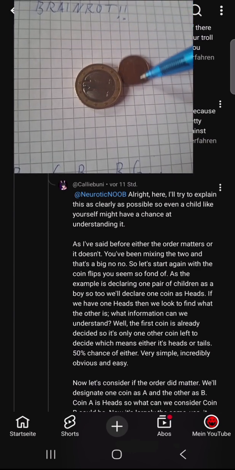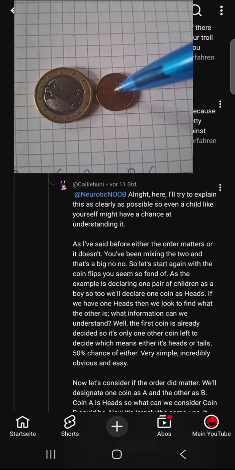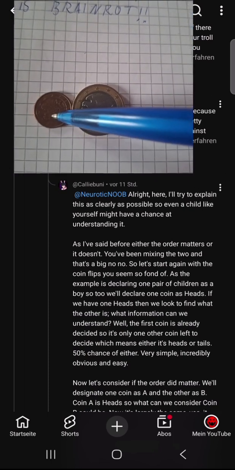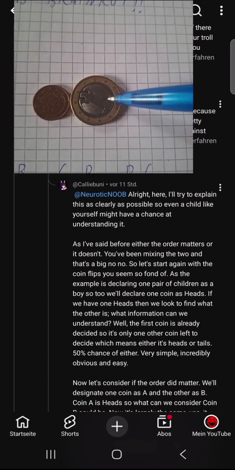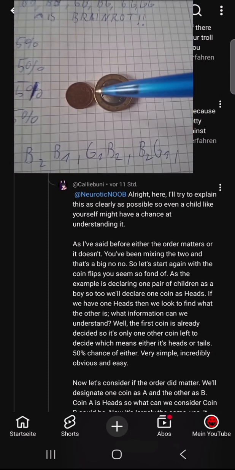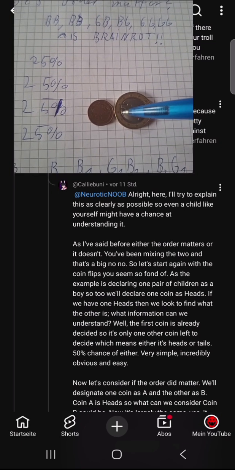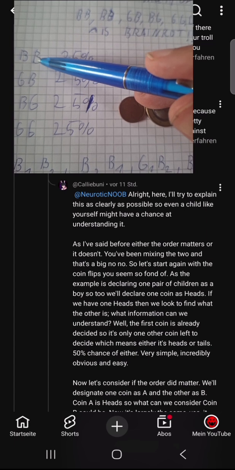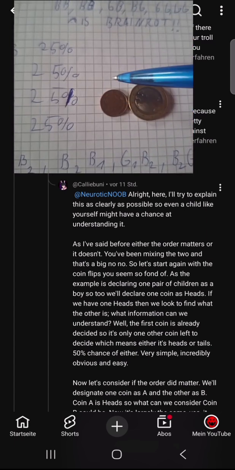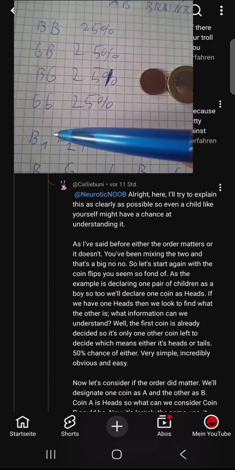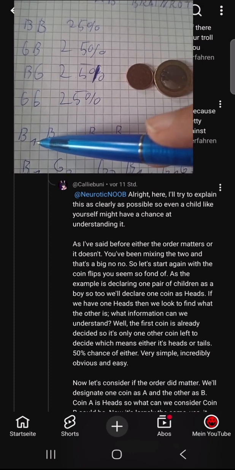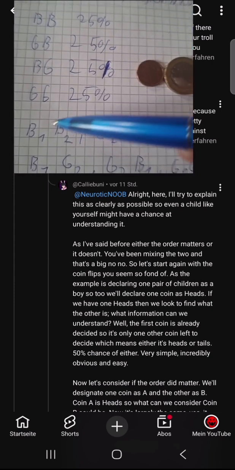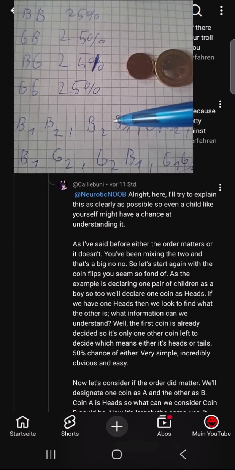This is basically the only thing you can do when you have 2 boys and want to split it into 2 different BBs. What you're doing is this one. Yeah. You just name the small coin first instead of the big coin. Yes? But if you do this, you would first split all outcomes into these outcomes. You would split them, or you would just create a boy 1 and boy 2, and a boy 2 and boy 1. And 1 is for the big coin and 2 stands for the small coin. So basically you flip this one around and then you say these are 2 different outcomes, okay?